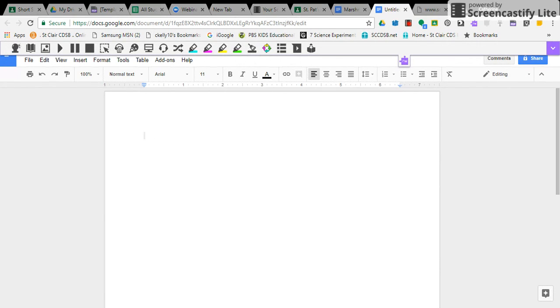And I want it to type or put into text what I'm saying. So I will go to the icon up here that is talk and type. So I'm going to talk and it's going to type. And I'm just going to do a little recap of what was read to me just previously.